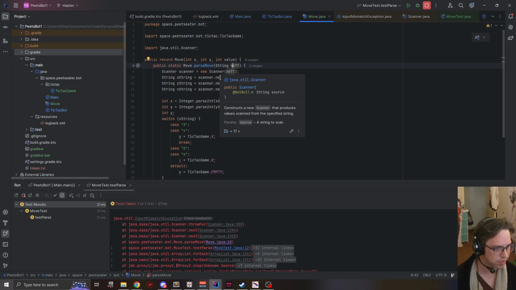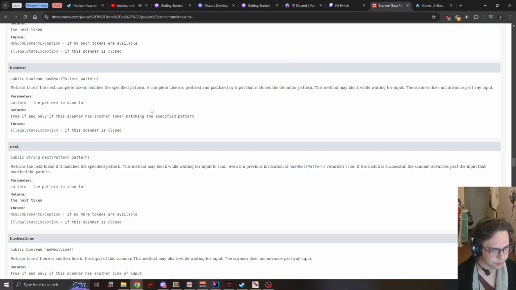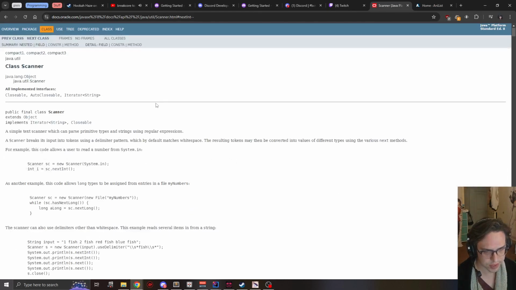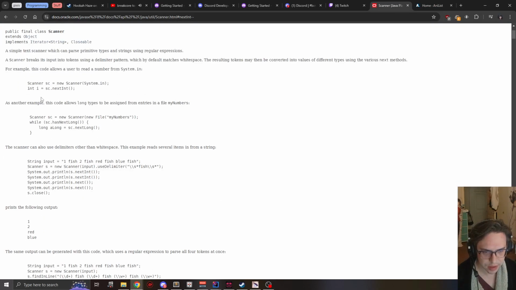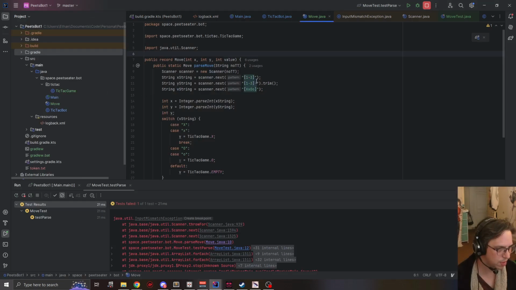Constructing a scanner to produce values scanned from the specified string. Source, a string to scan. Yeah, that's what we want. Returns the next token if it matches the pattern constructed from the specified string. Hold on, we're doing something wrong and I don't know what. Scanner can use delimiters other than white space. Is its delimiter by default white space? Is that what the problem is?